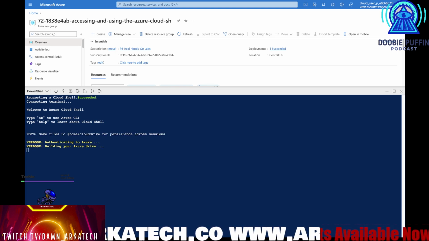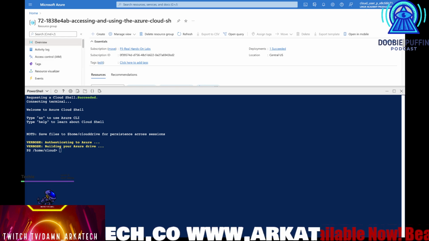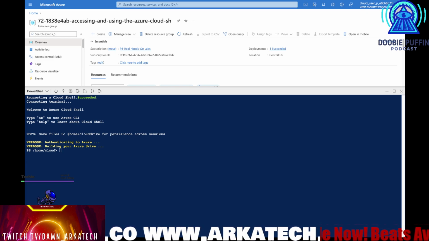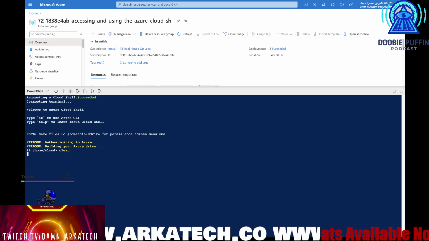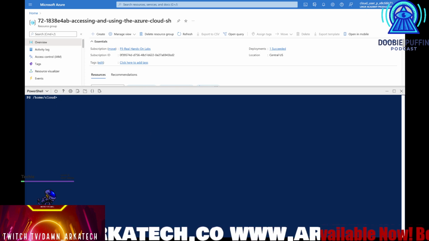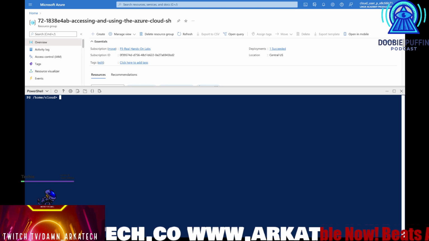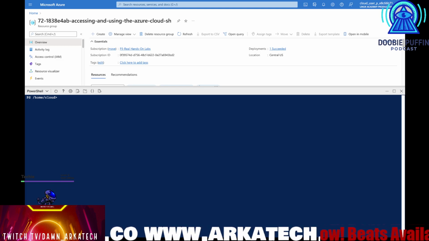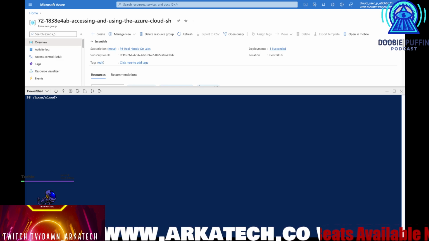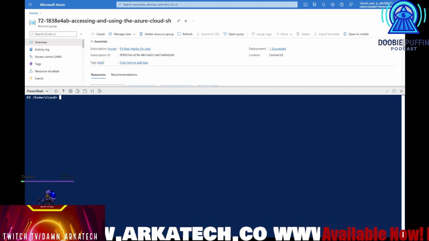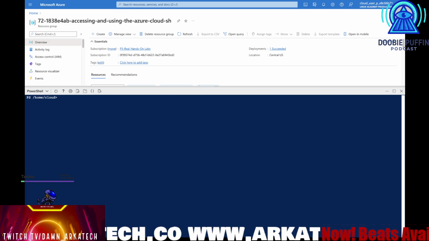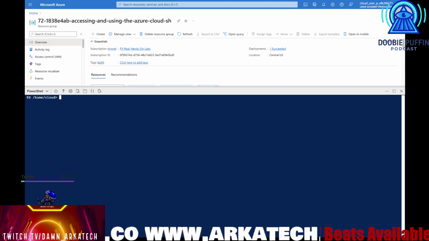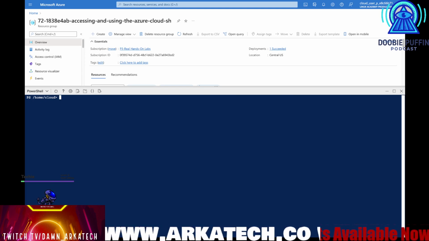So now that we've maximized our Cloud Shell and cleared up our display for the best viewing, we are going to take a look at some of the different features that we have within the Cloud Shell that'll help us use it. Inside of the Cloud Shell, we can move back and forth between environments. We selected a PowerShell environment, but we can move into a Bash Shell environment for the Cloud Shell just by selecting it here, and alternatively, we can move back to PowerShell by selecting it here in the drop-down as well.